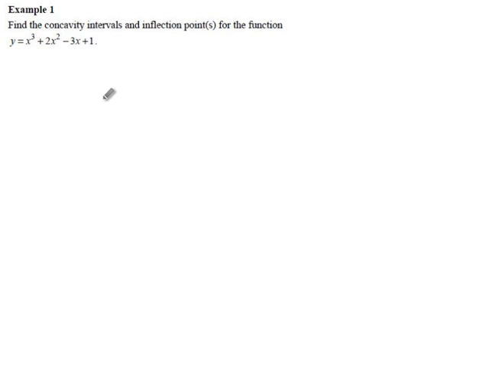Okay, so we have a new idea now that we call concavity, which has to do with the direction that a function's graph is curving. And there are a couple of ways to interpret it that aren't all that different, really. One way to look at this is any part of a function that curves downward, like all of this curve up to about here, we say is concave down.